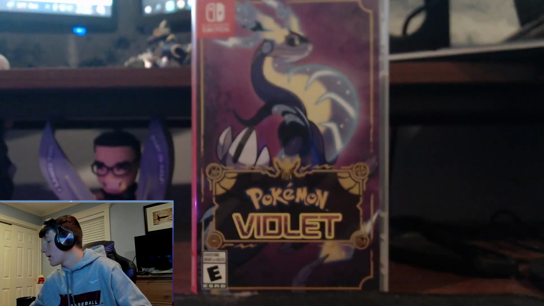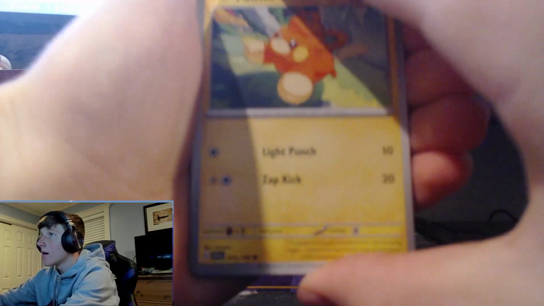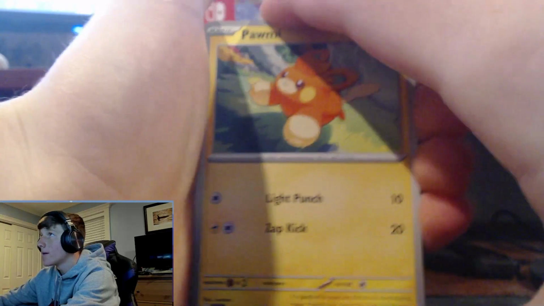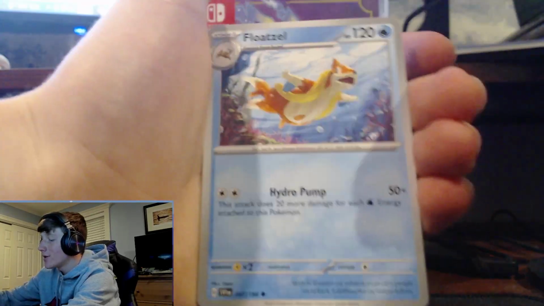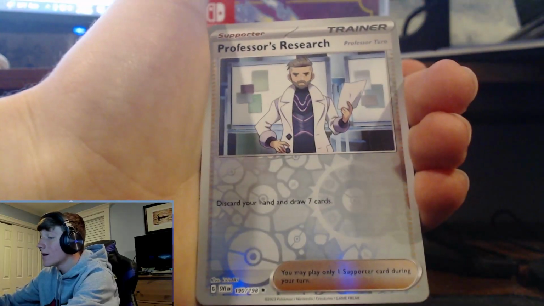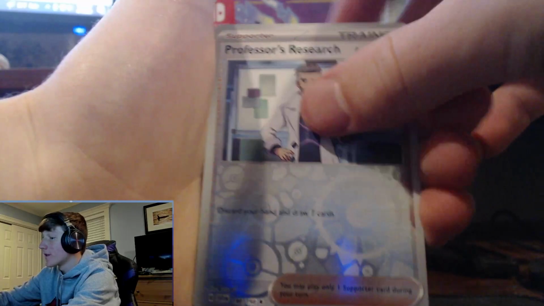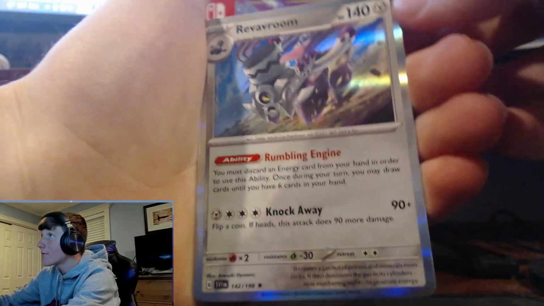Next code card for the next pack. There we go. And our next pack contains a Pawmi, a Wiglett, love that Pokemon, Greavard, Mabosstiff, Judge, Floatzel, Team Star Grunt, a reverse Professor Turo's Research, a reverse Riolu, and a holo Revavroom. Pretty cool card. Alright, sick.